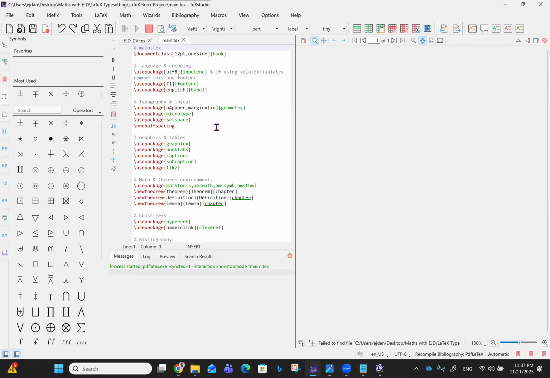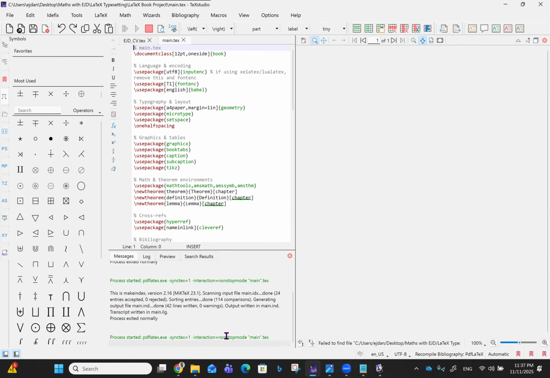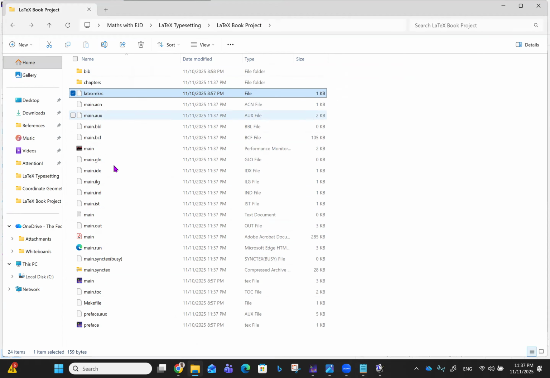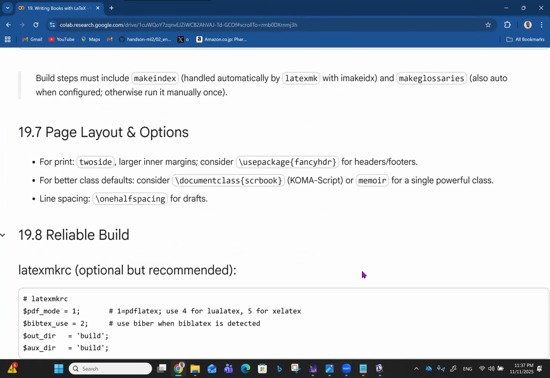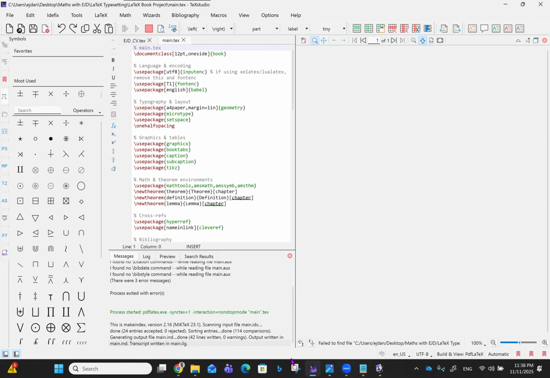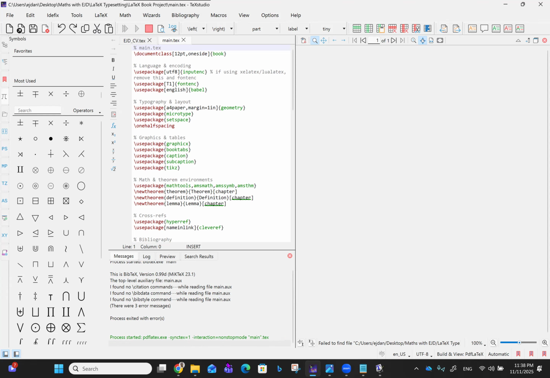So you've seen all the components in that folder. So you have to be sure everything is in that folder. So this is running. So coming back here now, okay, you can see some things have been produced here already. Do we have the figures? Okay, I don't have a folder for figures here. So it means if you have figures, you need to put figures in a folder like this, separately. So this is going, and then let's see what this has given us. When you compile for the first time, it may take a bit of time. Because the book has many parts, it's reading all the different parts you have put together. So that's all ongoing. So you can see that working right here.